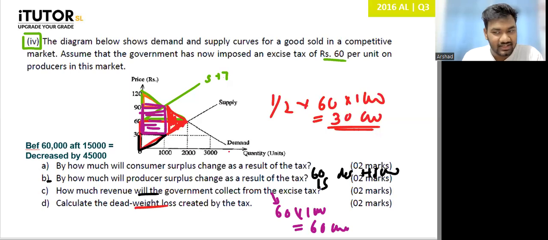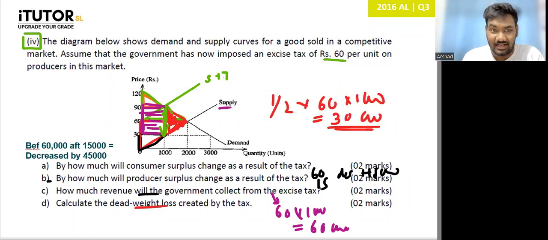So once again, to quickly summarize, since one person wanted: the first thing you need to figure out is how the supply curve shifts. This is the supply curve before, and they have told you there is a tax of 60. So that means the supply curve has to shift. The vertical difference between the two supply curves has to be 60. So I shift it to this level. Therefore, this difference between the two supply curves is equal to 60. Once you do that, then it's a normal calculation.